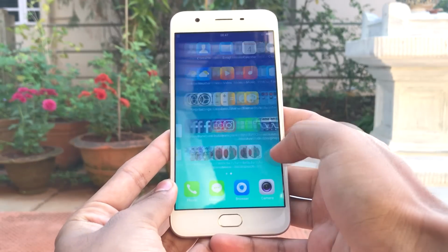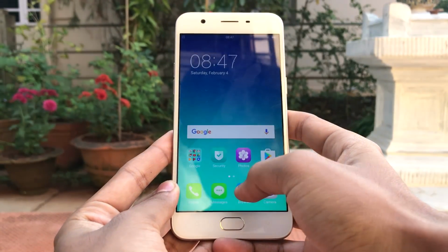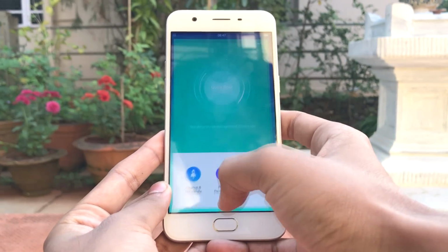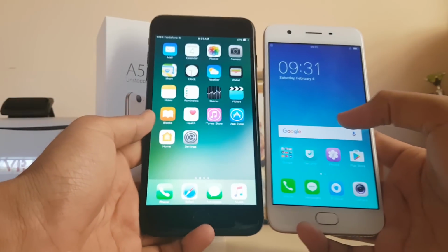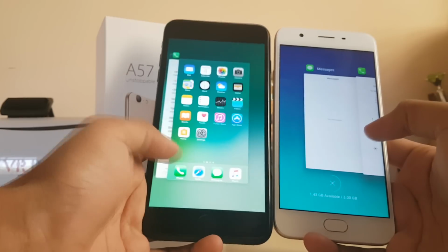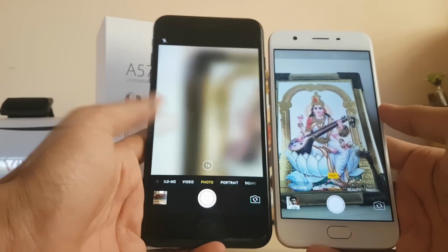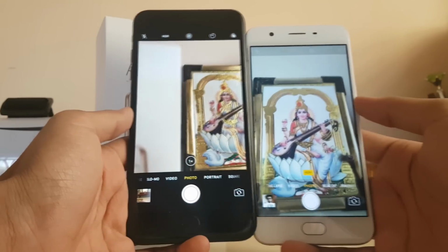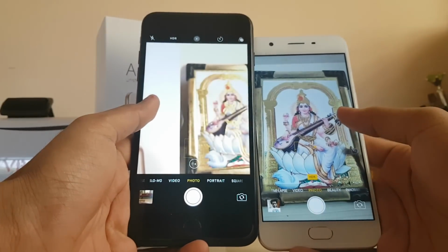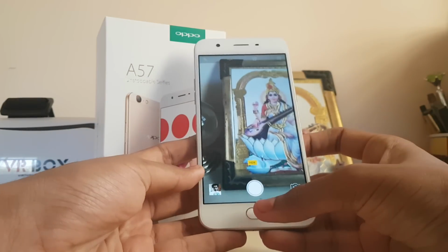So let's talk about the software. The software we are running over here is ColorOS 3.0, and it's just iOS skinned. I mean, the icons and everything are the same as FunTouch OS, but if you take a look at the UI compared to an iPhone, if you go to the recent tabs, it's just the same as the iPhone. So you get a Chinese iOS port over here. Also, if you go to the camera, the whole app is the same. It's just ripped out of iOS. You can just tap it. Also, the square and the exposure adjust are much the same over here. It's weird that they have copied the whole iOS onto their ColorOS, which is very bad.